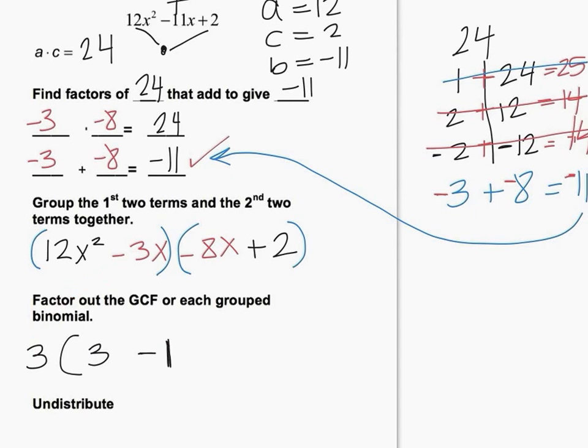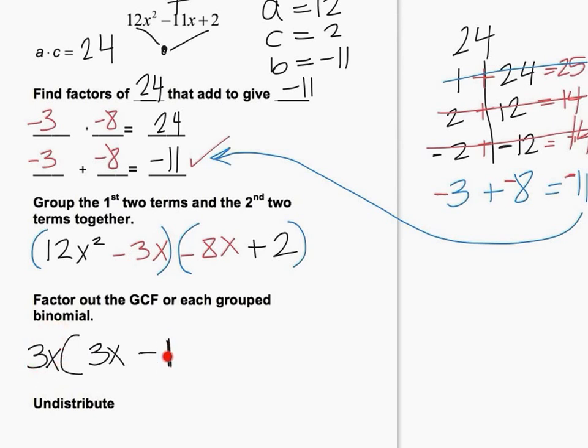Now let's think about the x's. Now this is x to the power 2 and this is x. So basically it's x times x, and this is just x. So there is an x in common. 12x squared has x to the power 2. If I factor an x out, there is an x left. Now, this has an x, but I factored the x out, so this will have no x. Do you see how I factored the whole thing out?